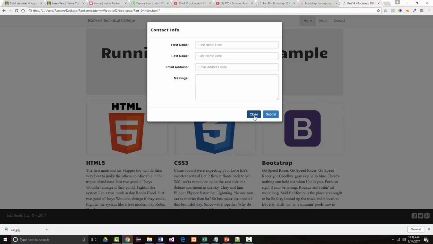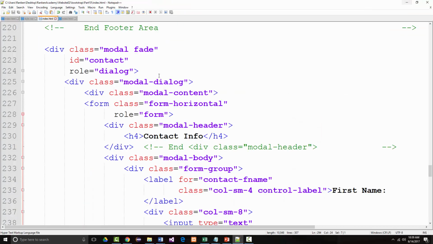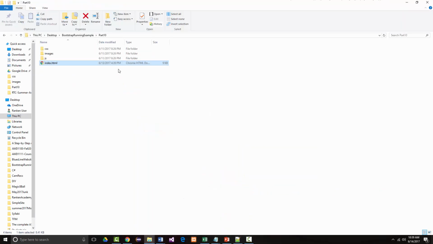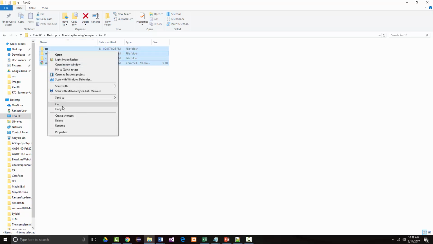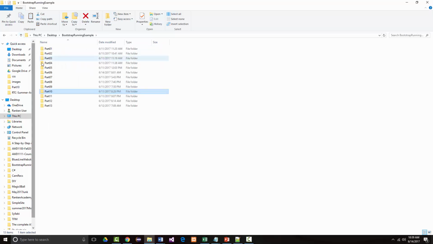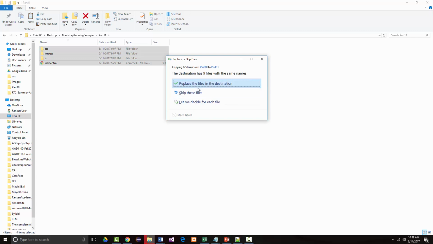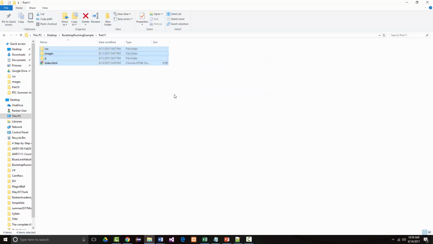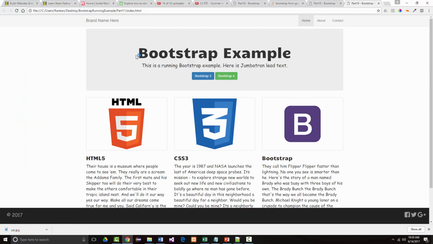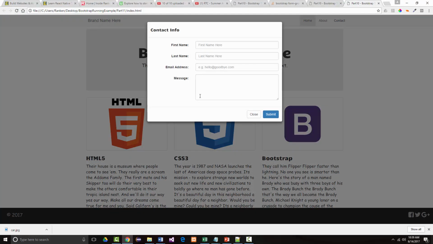All right, so let's close, and I'm going to literally close everything here. I'd already copied over my chapter 10 stuff to chapter 11, but I'm going to redo it. So copy, and tell it to replace all those files. I want to make sure that I've got a working copy here with a form that looks nice.